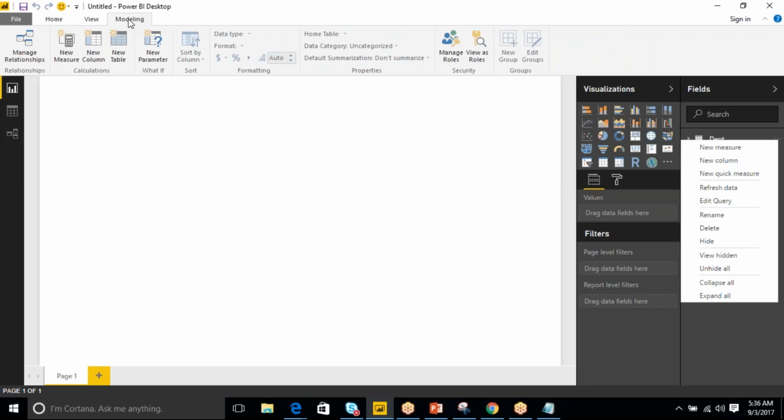Or as part of modeling also, you can see new measure, new column.